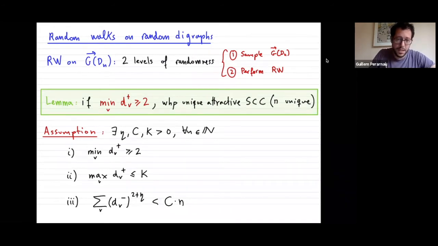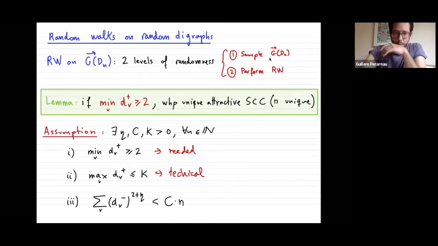So we're going to take that the maximum degree is going to be bounded in n. This is essentially because this will help us. This is somehow needed; it will make things easier from the technical point of view. This is regarding the out degrees. The out degrees are going to be at least 2 and at most constant. And the in degrees, we're going to be more generous. We're going to allow a much more variety of degrees.